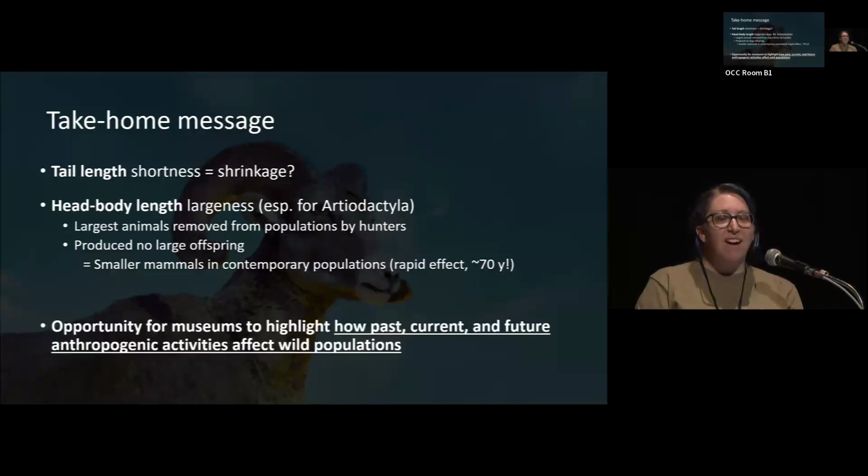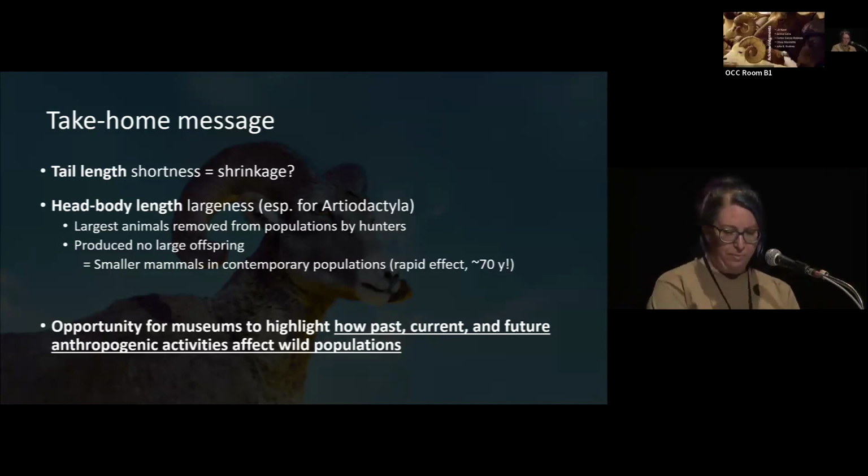And this is kind of highlighting something that we're hoping at the museum to capitalize on in the near future, to look at anthropogenic effects on big mammals. So we want to have a big public display and take this as an opportunity to highlight, maybe we have things that are a little bit larger than what you would see nowadays, and what that means, highlighting how humans have affected and probably will continue to affect big mammals into the future.